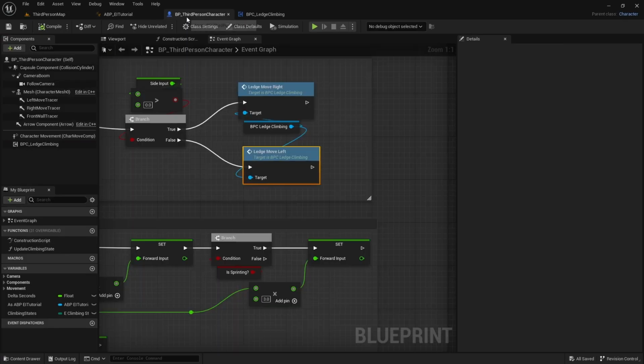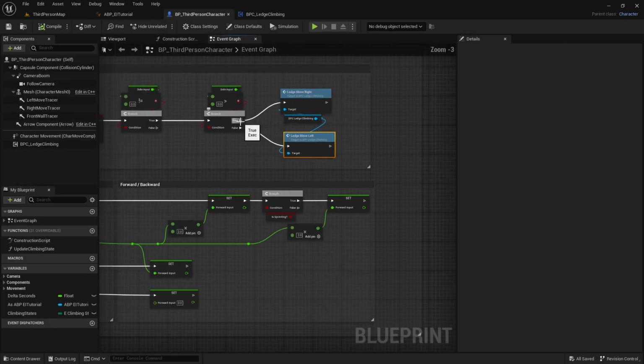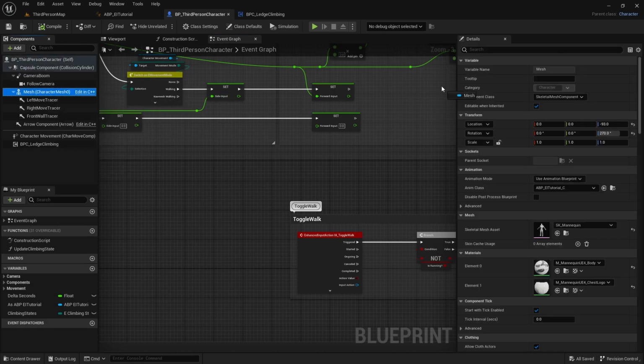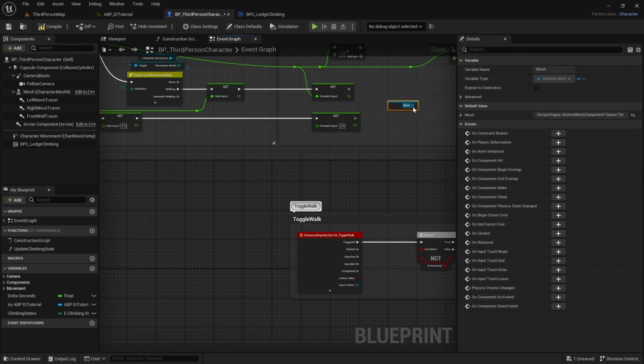Oh, and then one more thing we need to add into the BP third person character. We need to add on the completed side. We need to get the mesh. So drag off, get the mesh.